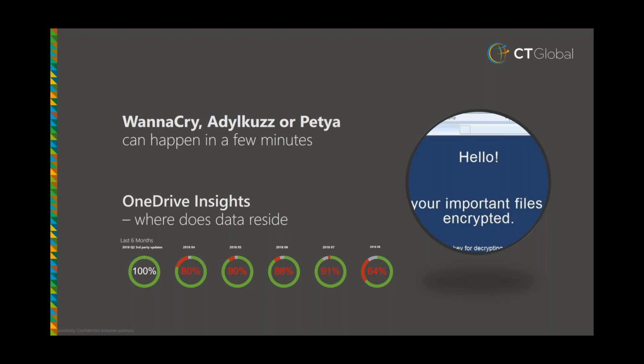We've seen a lot of issues lately, especially during our Windows 10 migration projects. We implement Windows 10, we implement OneDrive for Business, and that's about it. Then after that, we see customers not being able to keep track of whether it actually synchronized successfully the first time. Do I have data on the desktop that hasn't yet made it to the cloud? That's important information, because if you lose your laptop and the data only resides on the laptop, we've lost that intellectual property. And if you don't have a way of visualizing that, there is no way for you to tell whether or not you're losing that data.